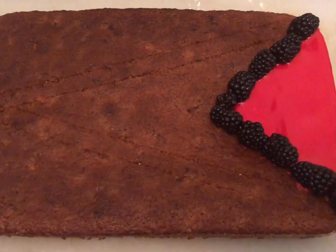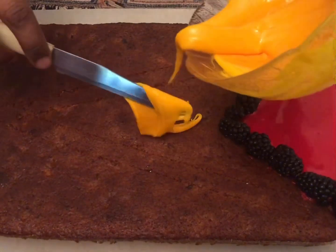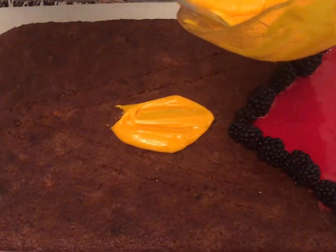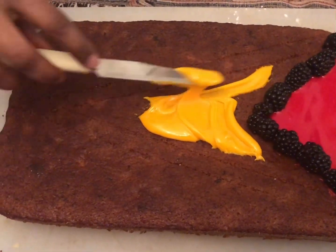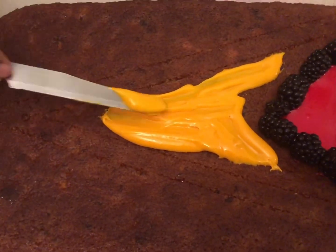Now it's time to put the yellow, because yellow is the next color. We had to do a little bit of math with a ruler - this is a family affair, my husband actually helped me with those lines! Oh my god, I tasted this icing - I don't know if you guys sneakily did too - but the flavor is oh my god, so orangey and lemony and beautiful!